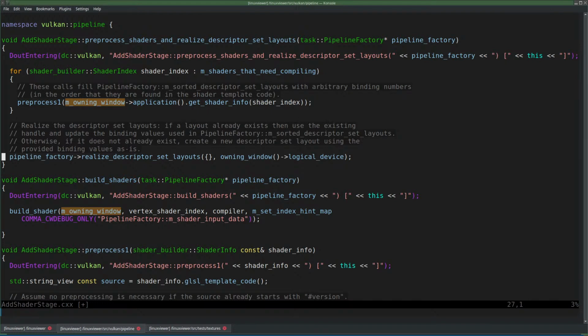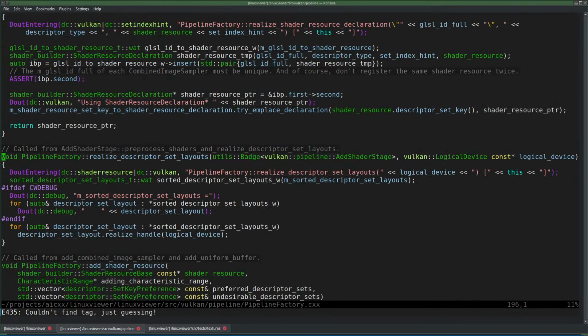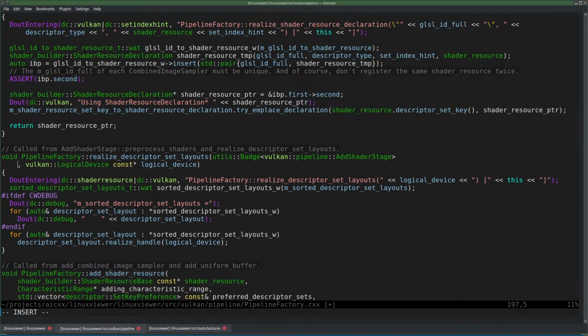Yeah, let's not do that. It's going to change it. Do not print a logical device because I'm not passing it.